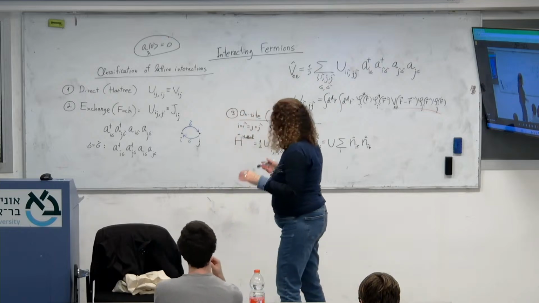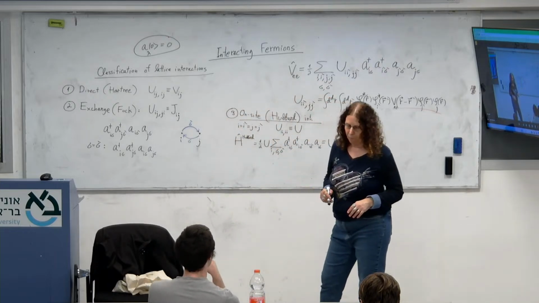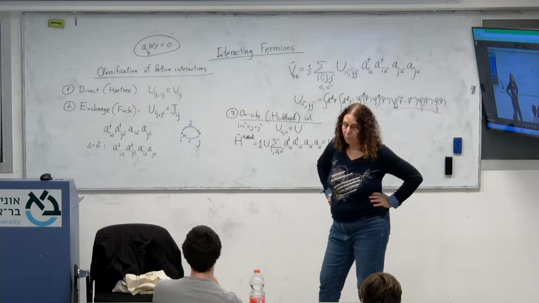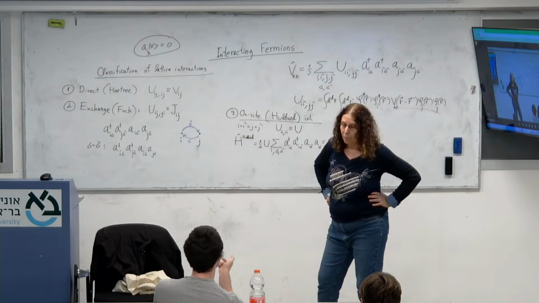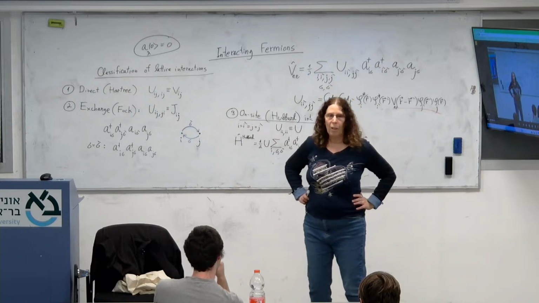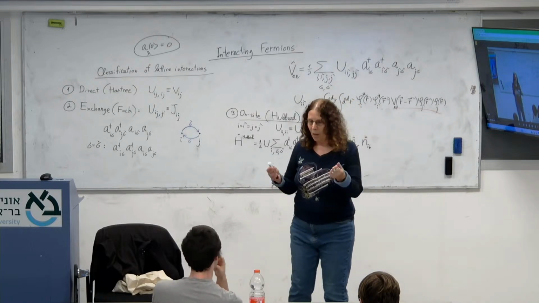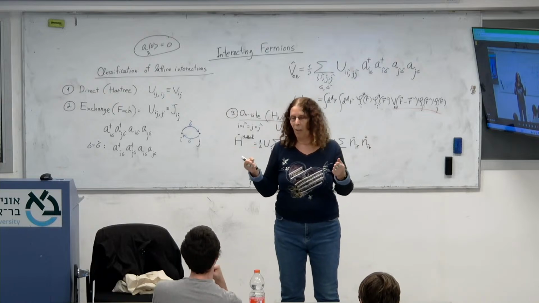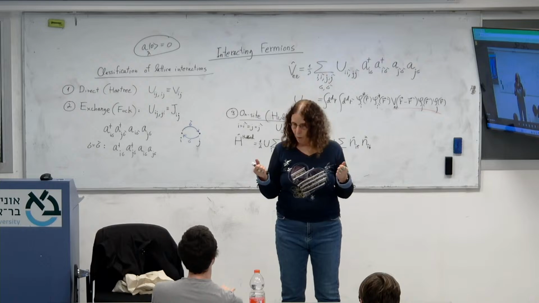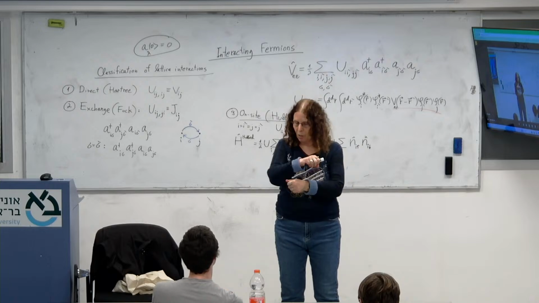But we had all the possibilities. Yes, but about that, if you have spin up on site I and the particle on J, which is interacting with all the spin, so it can be exchanged. Yeah, but you can still have an exchange. That's the thing. If you take two electrons with the same spin, you can still exchange them.